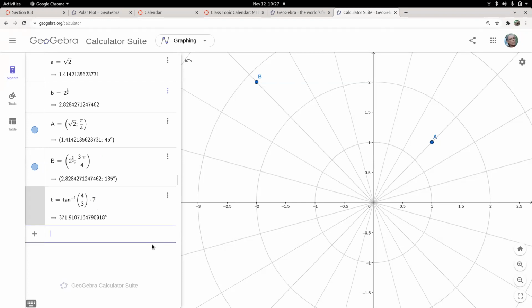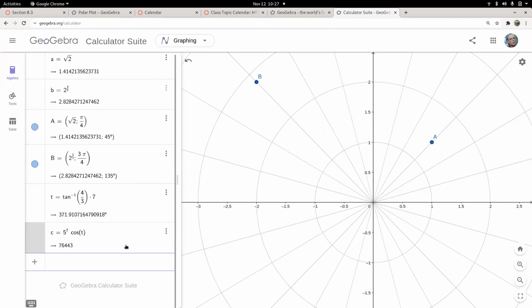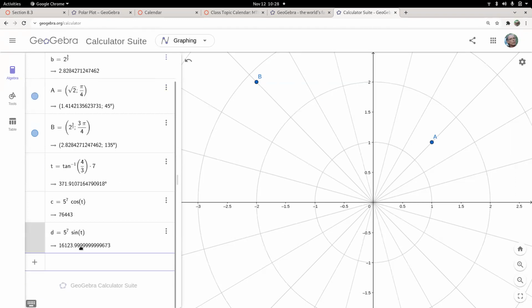So that's my new angle. All right. Now in the past, I've had some trouble with degrees and radians with GeoGebra, so this may be dangerous, we'll see. All right, so then my x value is 5 raised to the 7th times the cosine of that angle right there, t. Okay, hopefully that's right. We'll find out in a sec. And then my y value is the part, the b to go with the i, it's also 5 raised to the 7th, but this time it's times the sine of that angle. So remember, I had to use the arctan to find the original angle, but then because of the power, I had to multiply that angle by 7. T is my angle here. And this one came out not quite as nice, but maybe it's just rounding error there.